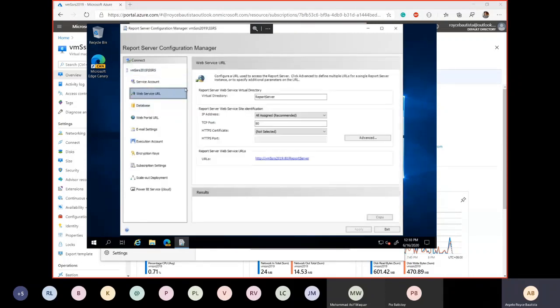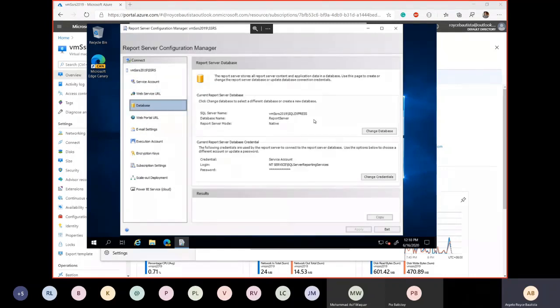Okay, so you need to configure your web service, and then you need to configure the database that is going to be used by your SSRS as the report catalog. It's required that you have a database engine instance, and one of the new features of SSRS 2019 is that it can use SQL managed instance to host the database engine.